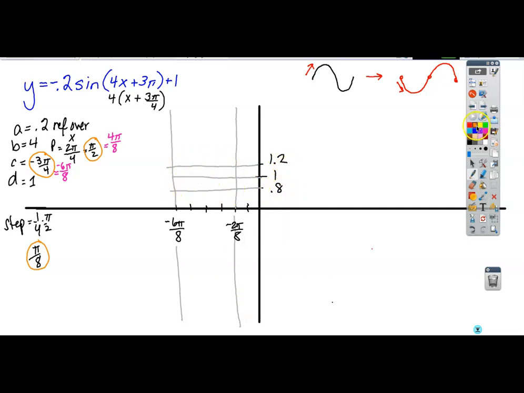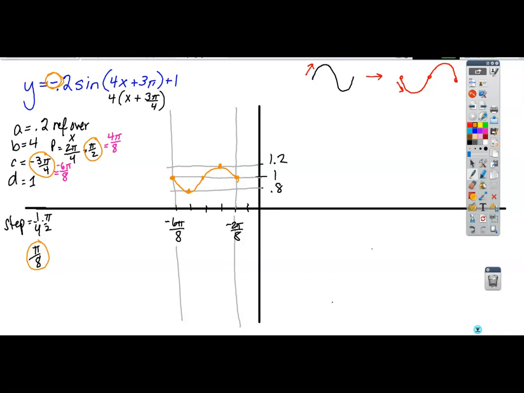All right, let's do it. Remember, sine at the beginning of its wave is always at equilibrium. And then the only thing that changes is because this was a negative, don't let yourself forget it's a negative, I go down instead of going up. So each step I'm going to move is a pi over 8. So I'm going to go down first, then up my next step, then up to the top, then back down. So it looks like my sine graph just upside down.